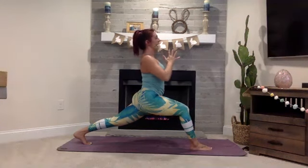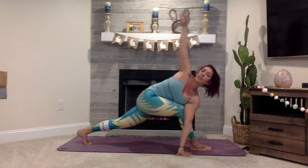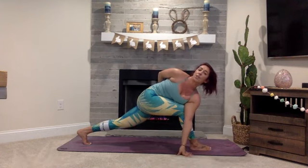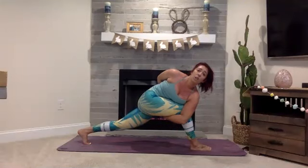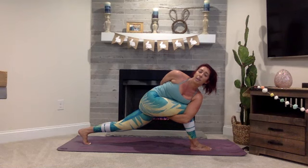nice and wide. Hands to heart center, shift forward, twist to right. Left elbow hooks on the outside of the right knee. Breathe. You can split your hands if you'd like. If a twisted bird is in your practice, feel free to take it. You don't ever have to wait for me to go somewhere more advanced. It's your practice.